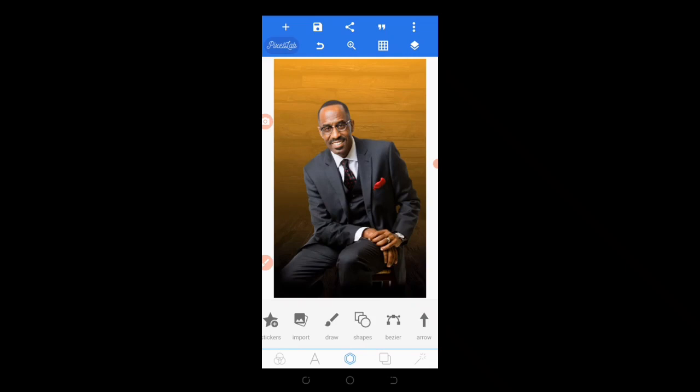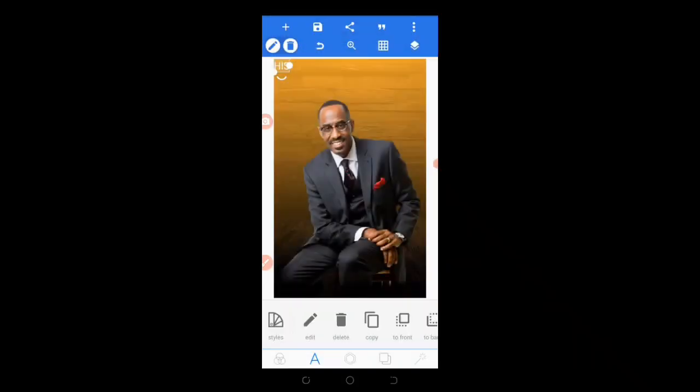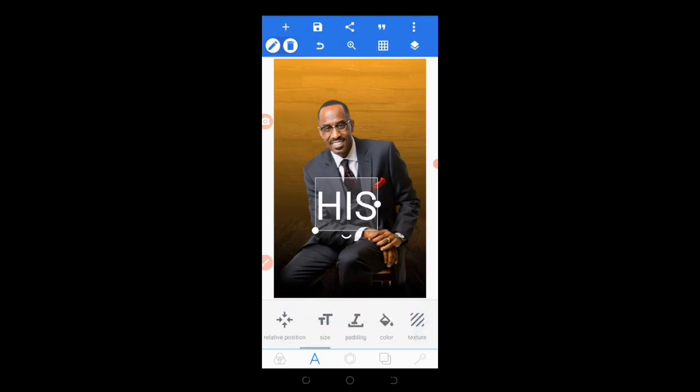And the next thing is, let's add text: click the plus icon, click on text and edit the text. I'll be inputting the text we want to use now. Okay. Now increase the size of the text like this. You can see, and just bring it down like this.